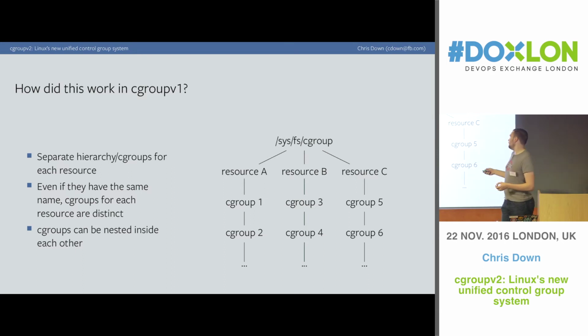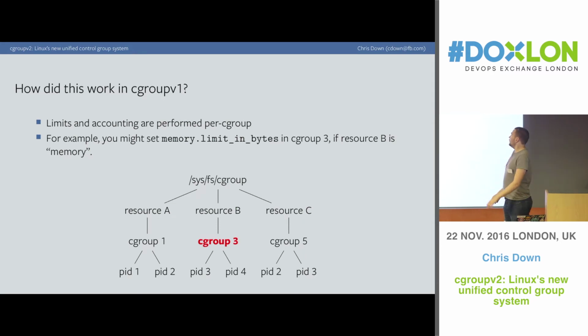You can set more restrictive limits in the child, like I mentioned. So if this was say memory, and you set a limit of say 1 GB here, you can set lower than 1 GB here, and that eats out of this particular one. But you can have 1 GB and 1 GB, then they just share the same resource. So limits and accounting are performed per cgroup. If this one is memory, and you set the memory limit here, it applies to PID3 and PID4. The way you get these files is you go into the memory cgroup, you create a cgroup with mkdir, or you use systemd to do it for you, and then you tell it to add the PIDs.